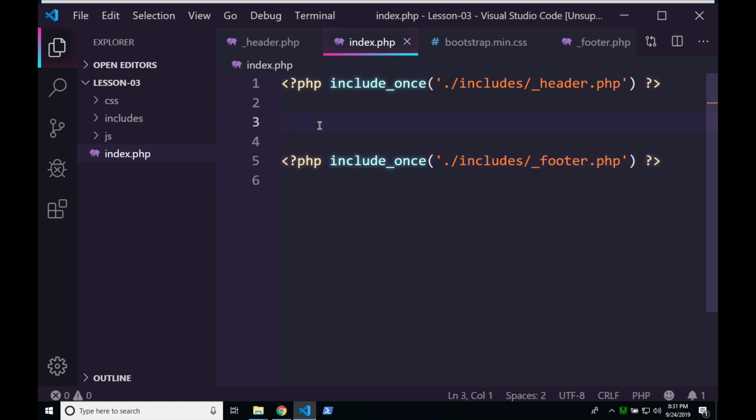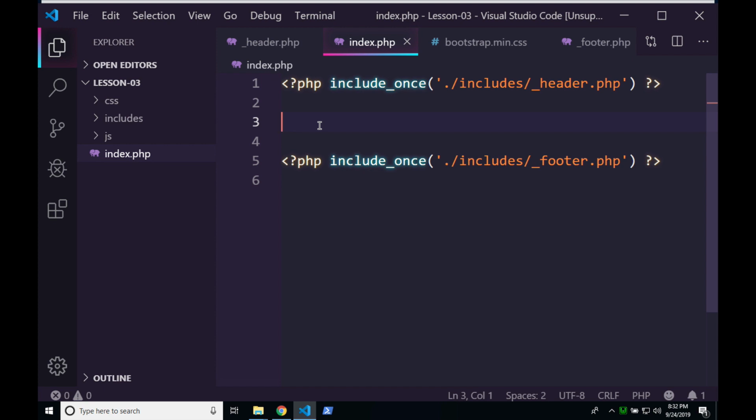So now what this is going to do is put all that content in the header file that we have right now. It literally copies it and pastes it into this file. And all that content we had in the footer file, same thing, copies it and pastes it into this file. And that works exactly the same way as it does in C++ or in C. If you guys ever work with those languages later on, it does the same thing. And that makes sense because PHP's backend base is C. So that makes perfect sense.